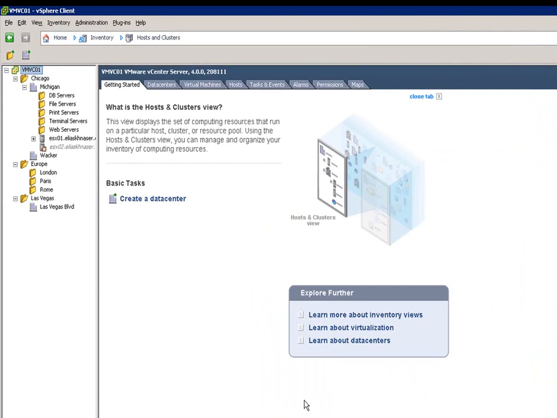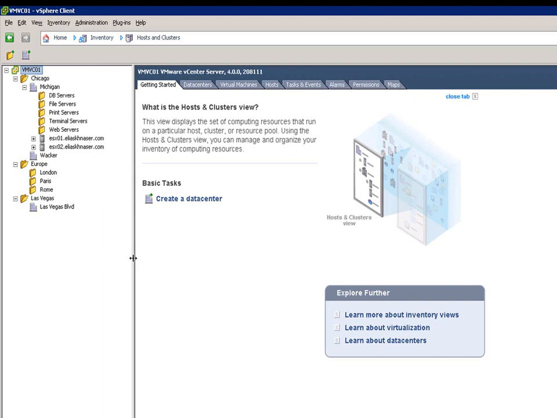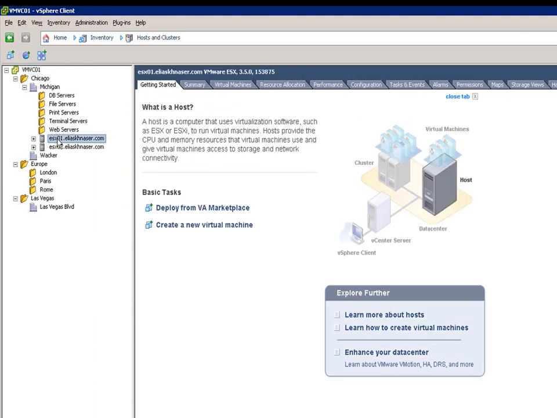Now it'll take a second before it initializes the host and adds them to the inventory. And voila. If we expand this a little bit so we can see better, you'll notice that ESX01 is still version 3.5, and then you have ESX02, which is ESX4.